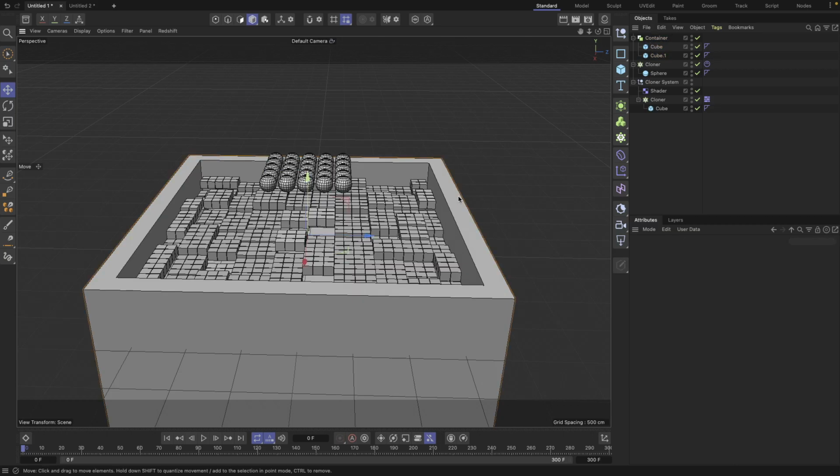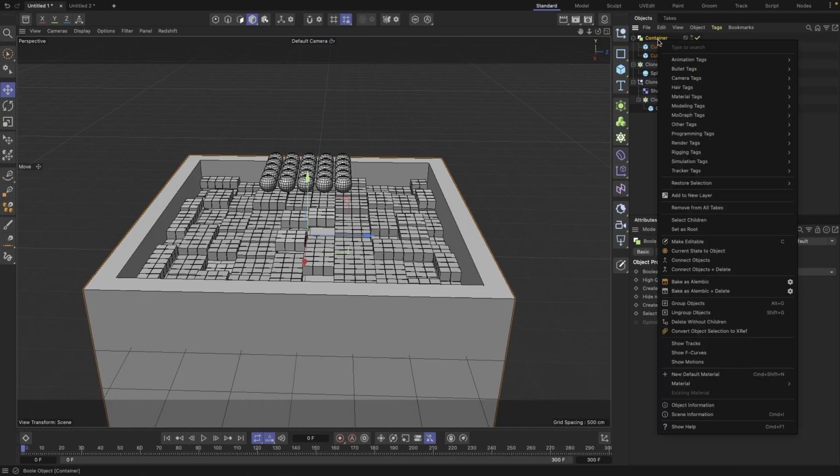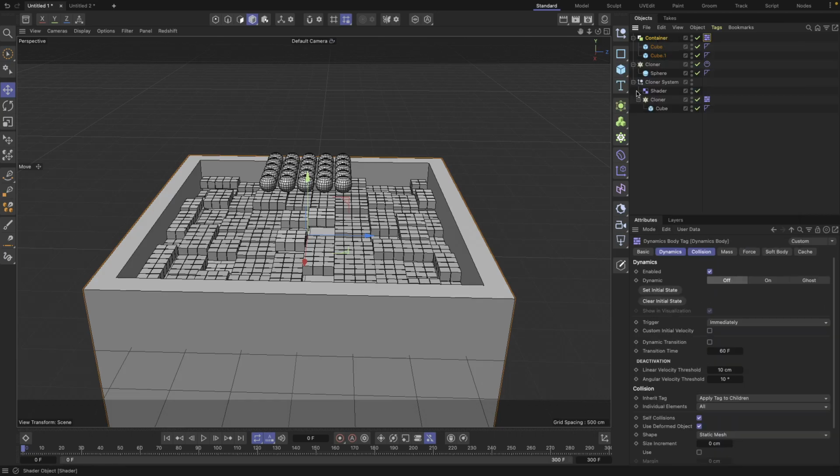I don't want this to be moving, so I want this to be static, and I want this to act as walls, so that when these spheres collide with this cube here, they bounce back. Yeah, definitely. So I right click the container here, which I renamed, and add bullet tags and collider body. So let's see what happens.